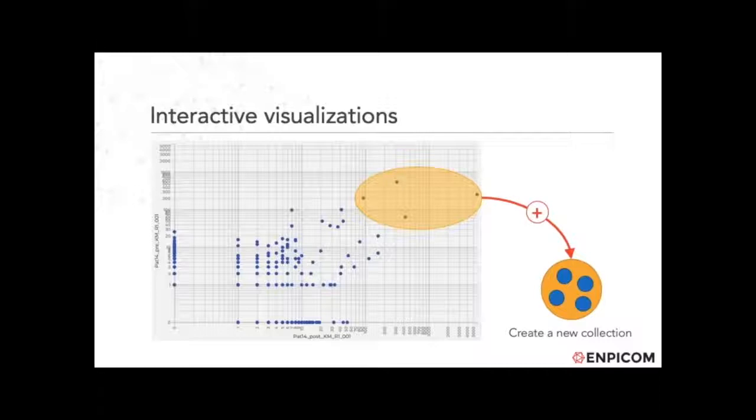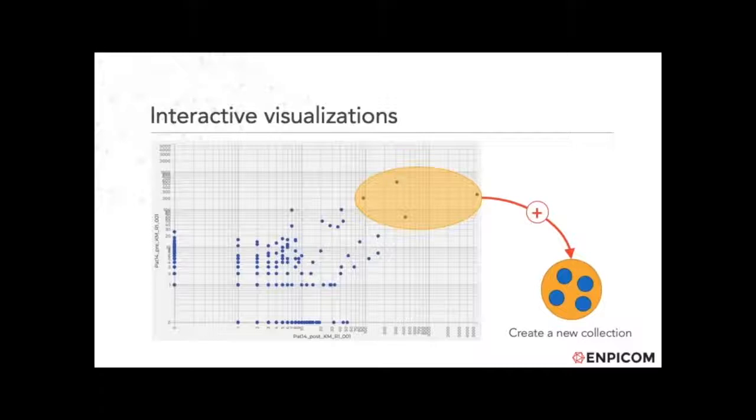So we want, again, to make the platform really easy to use for researchers, also for people that don't have perhaps specific bioinformatics expertise. So the idea is that we want to provide a way, for instance, to select clones directly from the plots. Like what happens in this case, this is one of the visualizations of IGX Explore, which is a clone overlap plot.